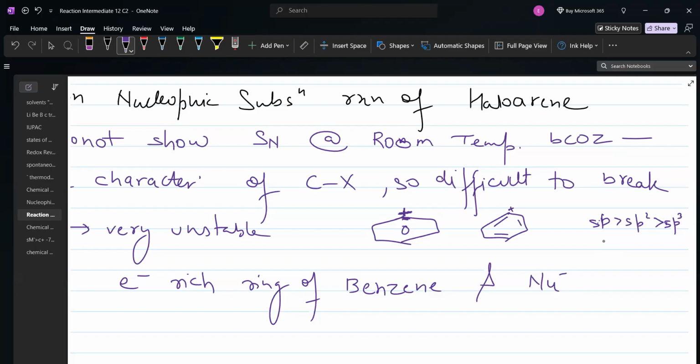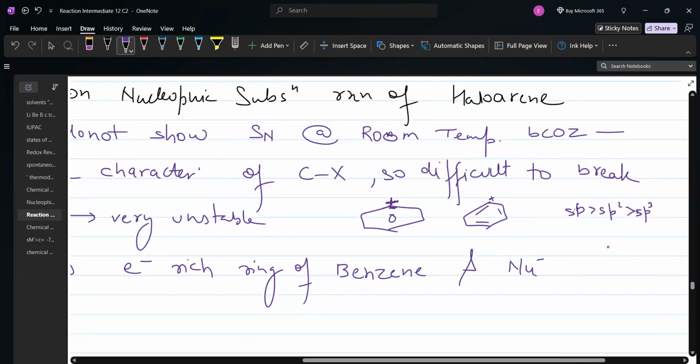So that is why this sp2 carbon would not like to have positive charge. It is electronegative, and electronegative atoms do not like positive charge over them. So here is positive charge. You have forcefully put positive charge on it. So this is bad for its health. That is why it is unstable.